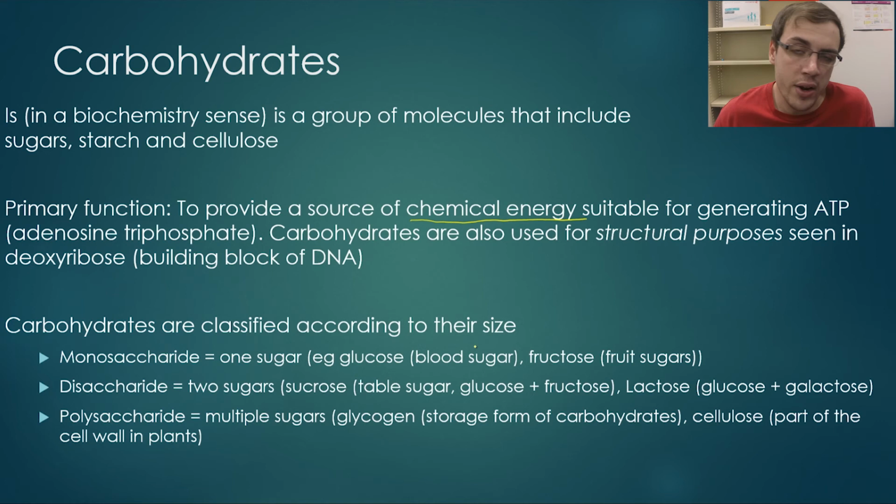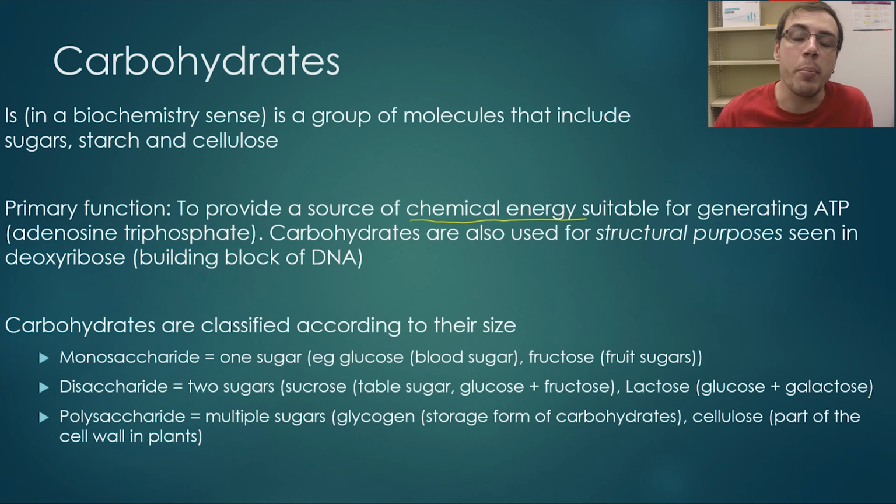Now, a disaccharide, so di meaning two, as you may have gathered, is simply two sugar molecules joined together. So this is where we see things like sucrose, our normal table sugar, and lactose. So if you're lactose intolerant, this is what you struggle to break apart. And that is simply the combination of glucose and galactose.